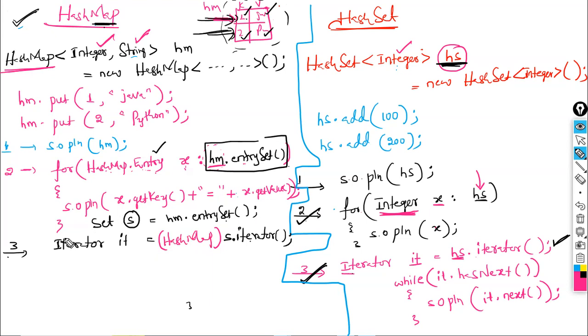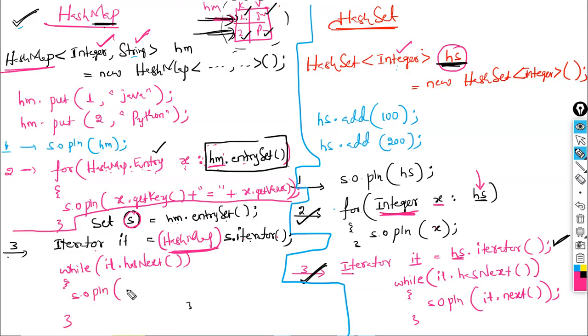So this is the first point. First, we have to create this object. So for HashMap entrySet, then on the Set object we can use the iterator, but it is not possible directly. We have to use the explicit conversion. Understood till this point? Then followed by which loop? While loop. What is the condition to write? The iterator object it dot hasNext method. Next, inside this while loop, System.out.println. How to print it? it dot next.